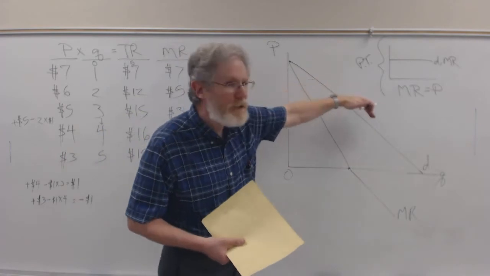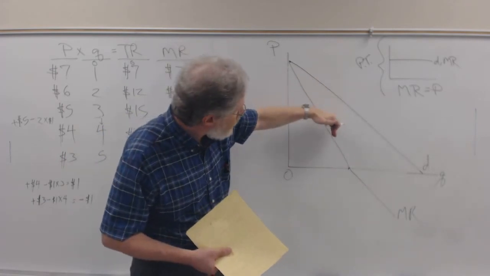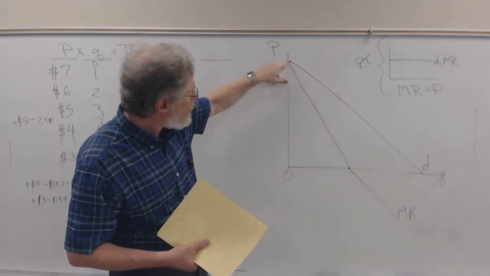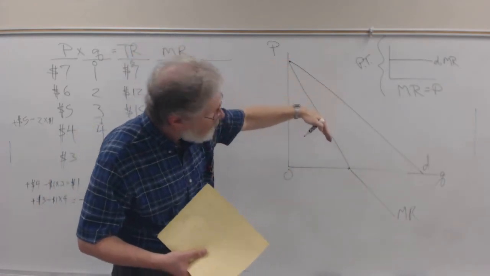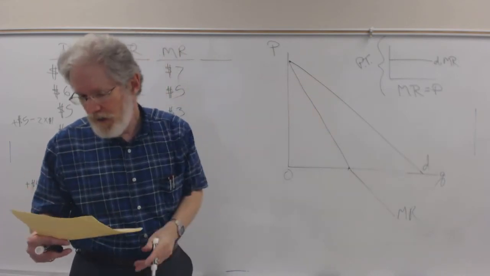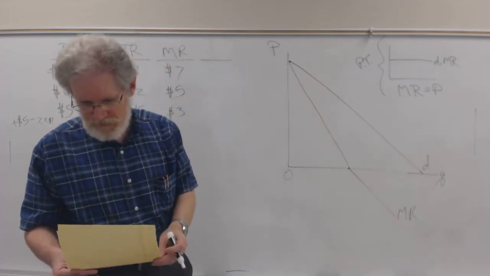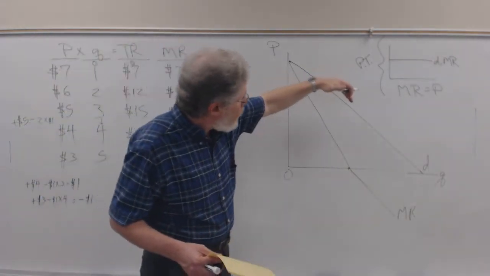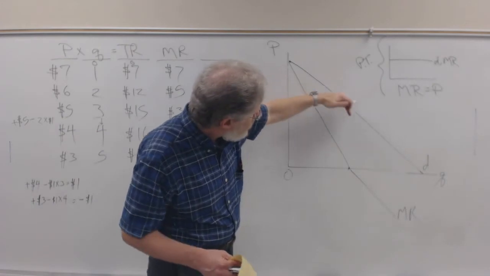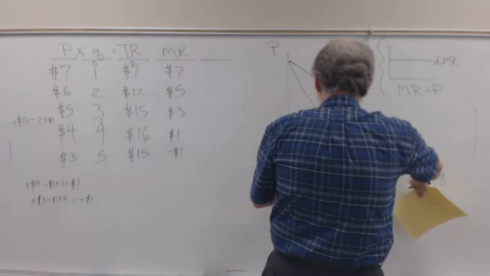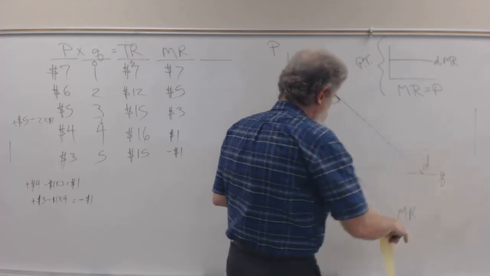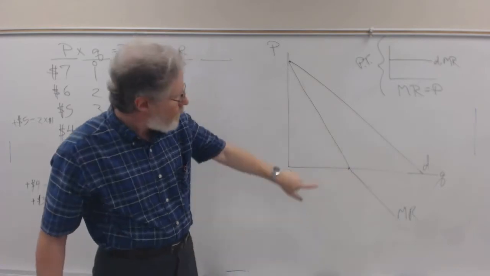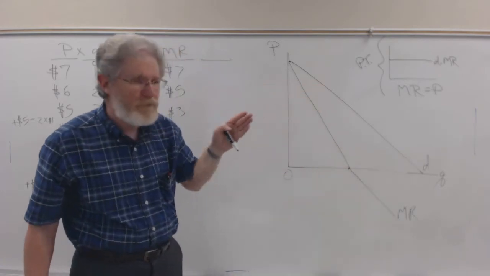The demand curve is negatively sloped. The marginal revenue curve is negatively sloped and steeper. They're starting out at the same point. The marginal revenue curve is going to be steeper. And you'll see this for all the exhibits in chapter 23. Wherever the demand curve is, just take the midpoint between here and here. That's where the marginal revenue curve is going to come through. So if you draw it like that, you will be drawing your curve correctly.